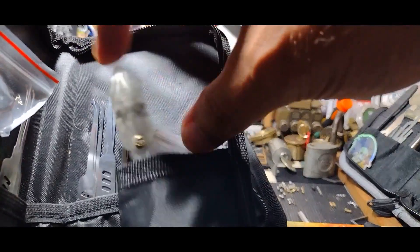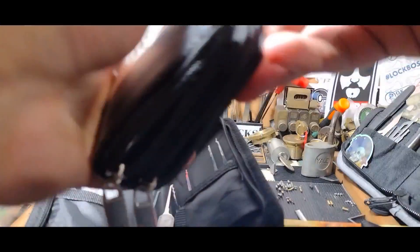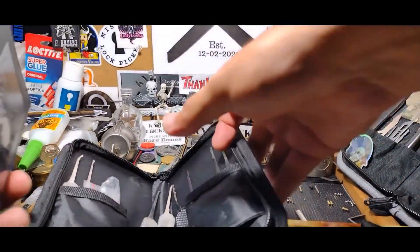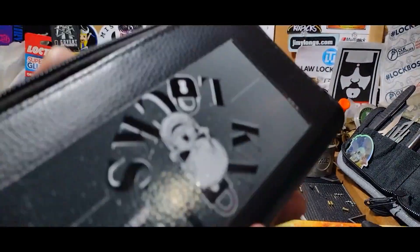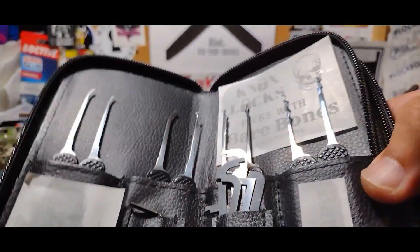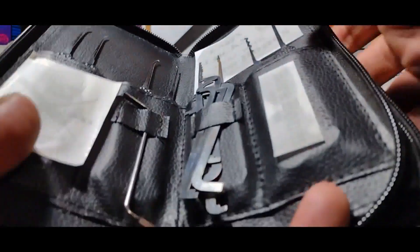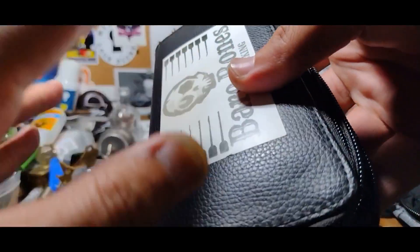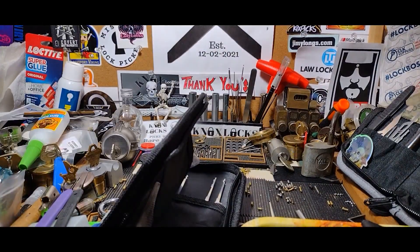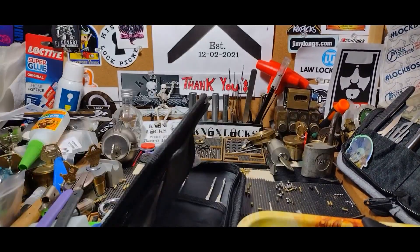Especially with the new ghost pick and the femur 2.0 handle, but that's not this video. When you get to the 23 and 15 thousands, that's basically the advanced kit. The 15,000 comes in white and the 23 is obvious. You get top of keyway and bottom of keyway wires. This exact kit can be seen in Trucker's hands — he got his video up today using it. The advanced kit comes in the molly pouch, so that's what you'd be getting.